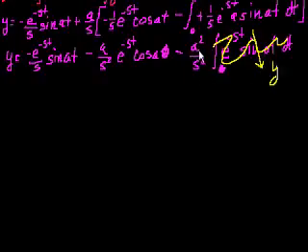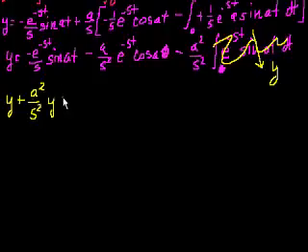So let's add a squared over s squared y to both sides of this. So this is equal to y plus, I'm just adding this whole term to both sides of this equation, plus a squared over s squared y is equal to, so this term is now gone, so it's equal to this stuff. And let's see if we can simplify this.